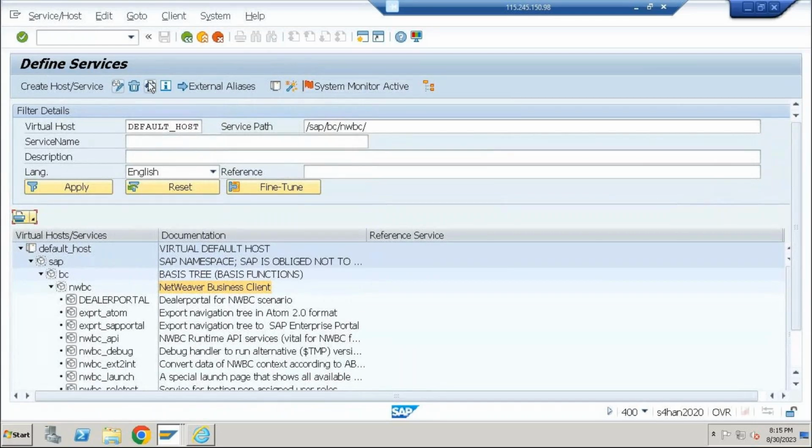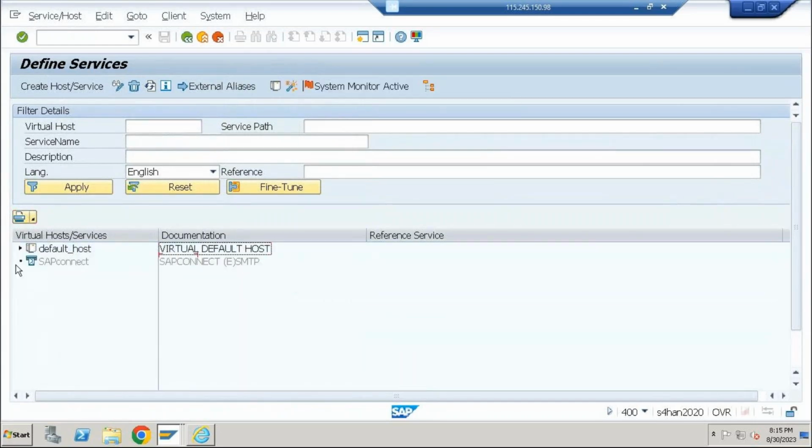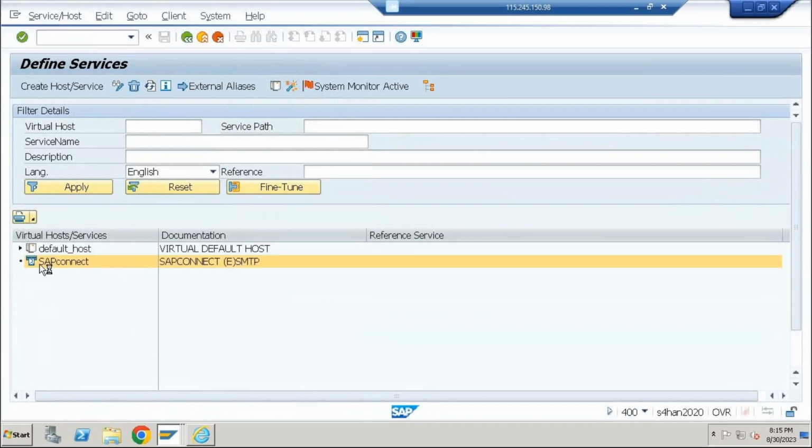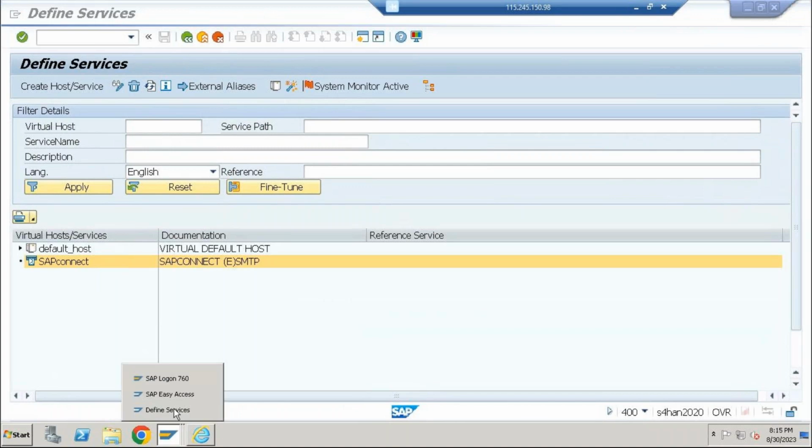So, okay, I will once look into it. The ICM settings are not active, I guess. So, just a moment. I will try to activate it right now.